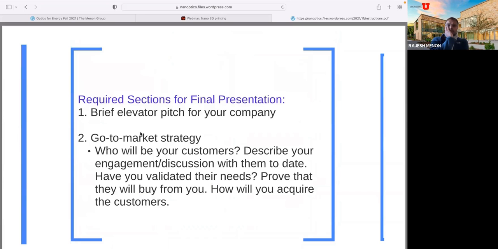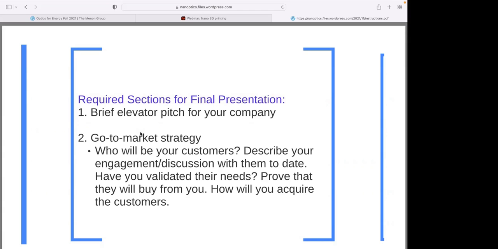So for the first, you have to address each of these sections for the presentation. Section 1 is the elevator pitch. For this, essentially, I'm expecting a very, very short description of what you are trying to do. So I'm going to ask one of you to give me an elevator pitch right now, and then we can talk about it briefly. So go ahead. Who wants to do it? Sure, I can do it. Is this Alex? Yes. Okay.